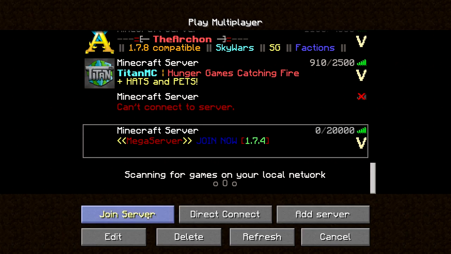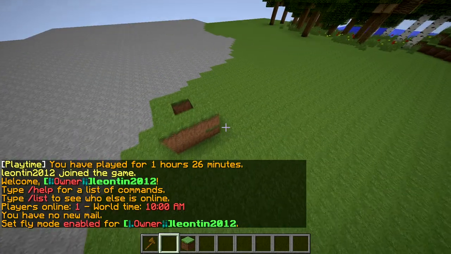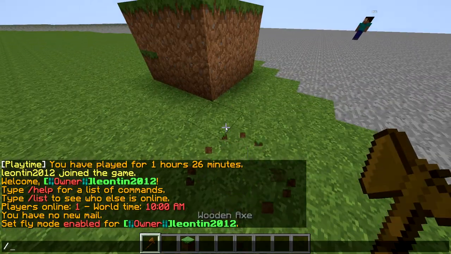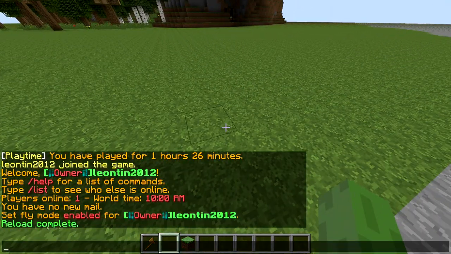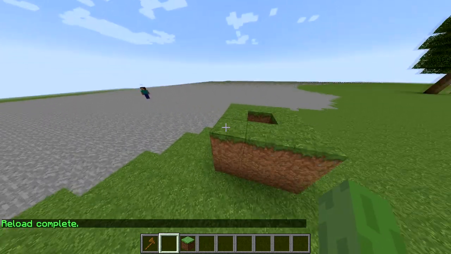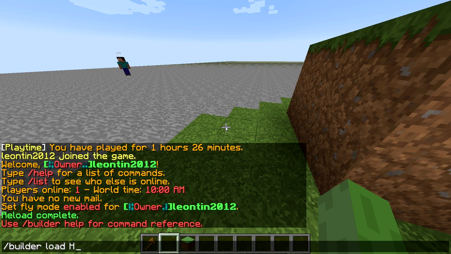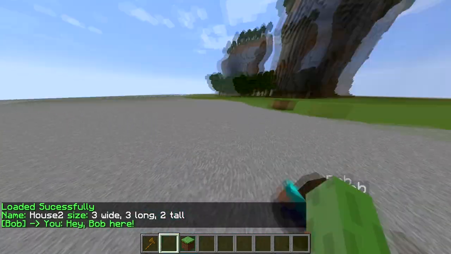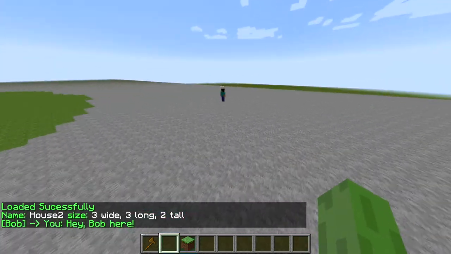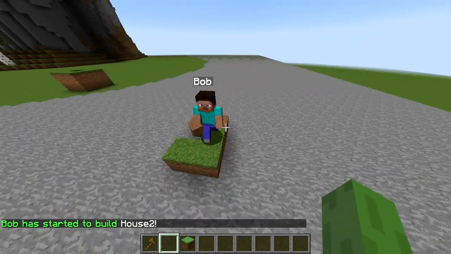Okay, fine, gentlemen, I'm done, and I will join my server, because I've changed my recording software. So, let's do slash reload to reload the plugin, and then when reload complete pops up, we can do slash builder, and then load, and then house. Oh, the name of the schematic you named for the save. So, he has loaded house 2, size 3 wide, 3 long, and 2 tall. So, let's do builder, then build, and then Bob has started to build house 2.